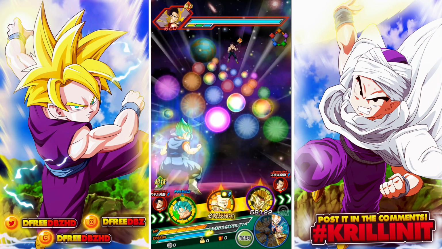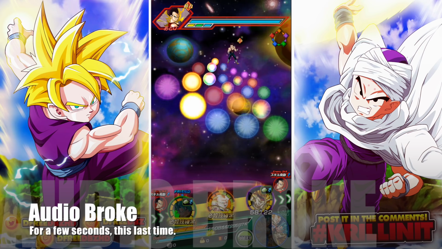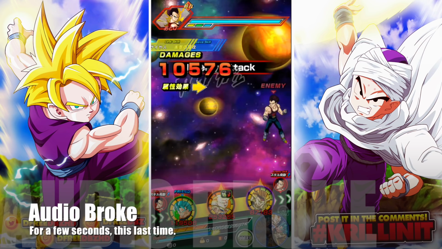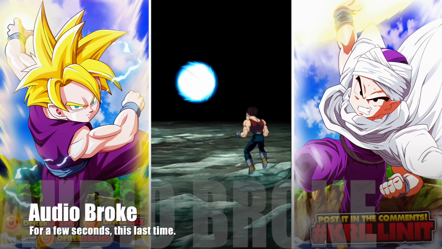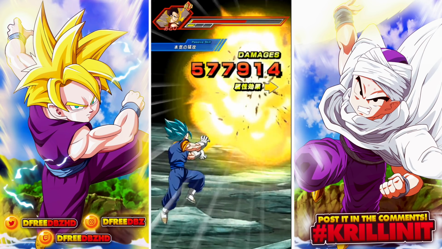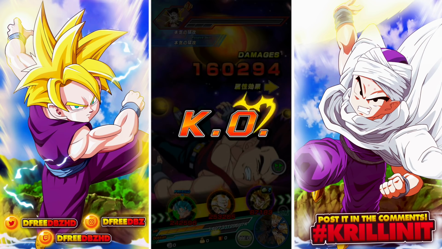So, Vegito Blue's very first super attack is going to be his weakest one. So you'll get to see that here. Already see the damage cap rising. Noble attack hit for 160. He's going to start picking up damage really fast.